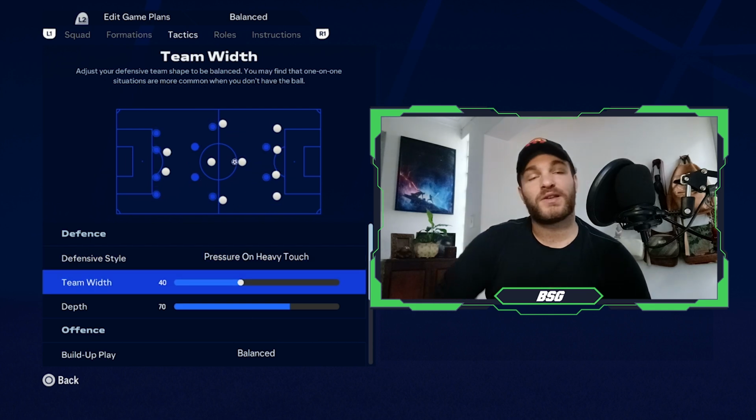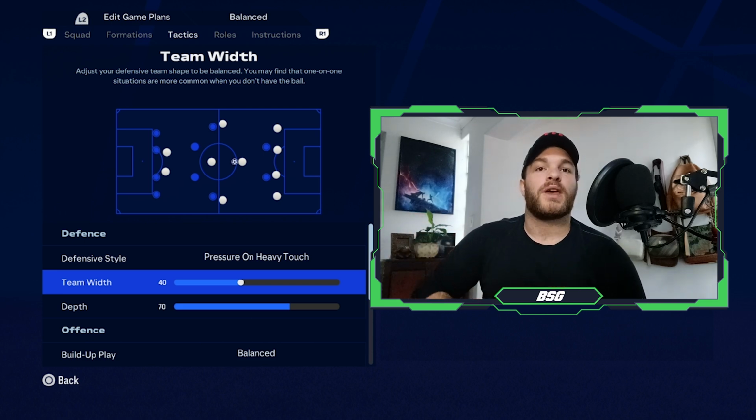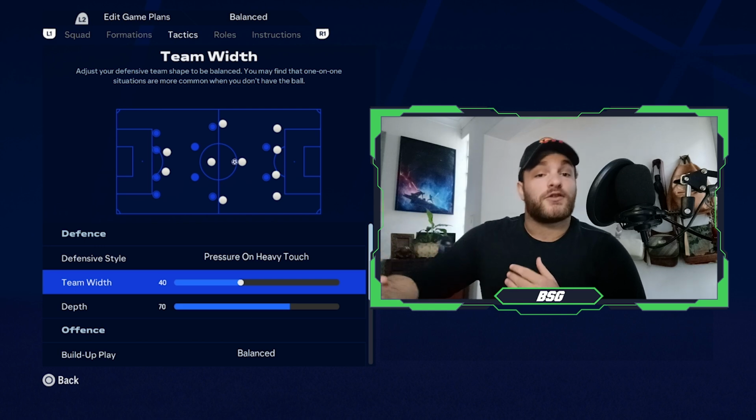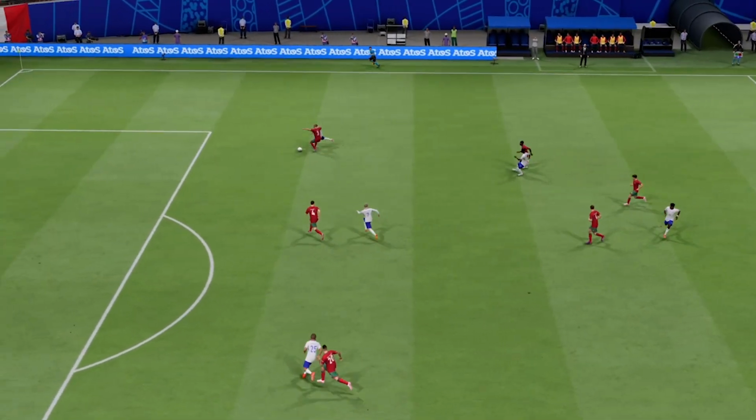The team width will still be set to 40, incorporating that nice compact central system, but also matching up with the man-v-man marking system. When you are looking to aggressively press high up the field, you will have players in every quadrant and zone looking to aggressively impose themselves on the opposition player. The depth of the side will be set to 70.